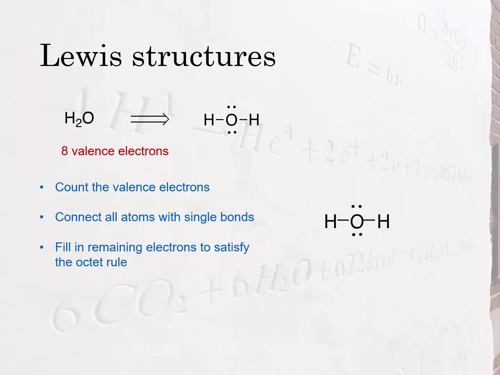To answer this question, I have to decide how I'm going to count the bonding electrons. Shared pairs count towards both atoms, so oxygen does have an octet. 2 pairs of bonding electrons and 2 pairs of non-bonding ones. Each hydrogen only has 2 electrons, but that's actually good because hydrogen is an octet rule exception. This is because hydrogen has only an s orbital in its valence shell and so can only hold 2 electrons. So this is the correct Lewis structure for a water molecule.